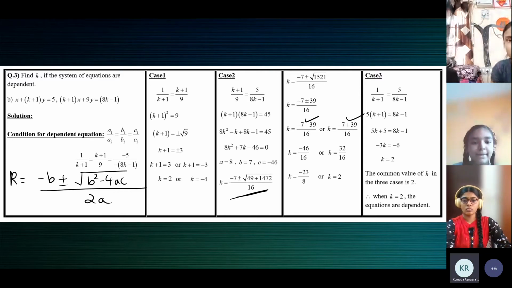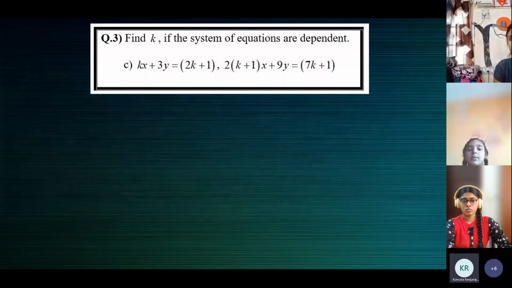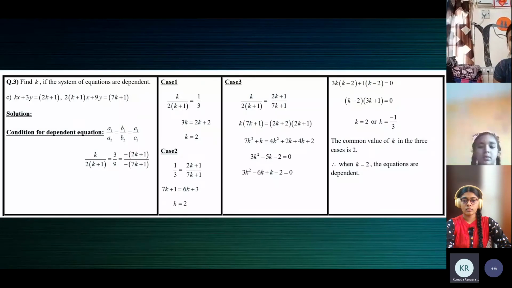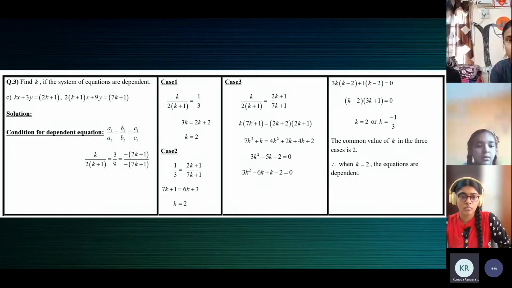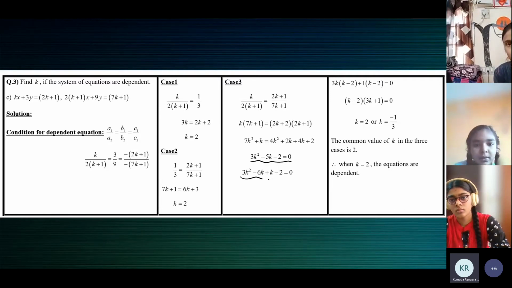Take a screenshot, children. All the others, I'm just showing the answer. Take a screenshot. Same thing, children. Now I've told you the quadratic formula also. You can split the middle term if it is easy. Now in this one, you can see case 3 is easy, so I split the middle term. If it's simple, you can split the middle term. Otherwise, use the quadratic formula. So I have nothing to say. The same procedure. Take a screenshot.